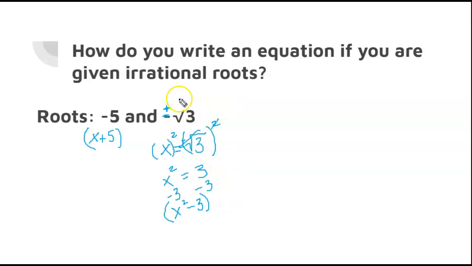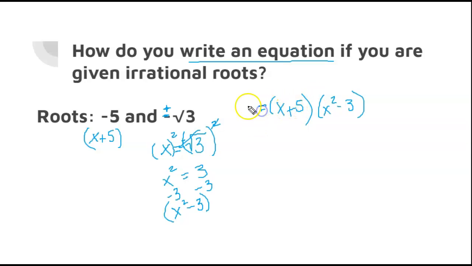So remember, irrational and imaginary roots have to have a quadratic factor, not a linear factor. So I'm going to have x plus 5 times x squared minus 3. And then just like yesterday, if we're actually looking for writing the equation, this would be the factored form of the equation. If we needed standard form, we would need to multiply that out. And that's just something where you want to pay attention to the directions. Technically, this is the equation. I could leave it like this. If your directions say write an equation in standard form, well, then you do have to multiply it out.